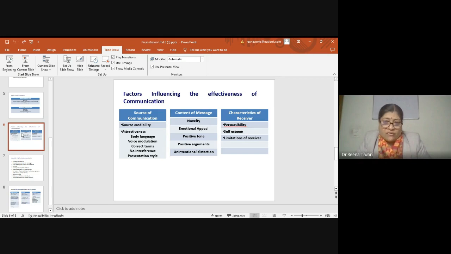The self-esteem of the receiver too, what they think about the message, their ego too, is very important. And if the receiver has some kind of limitation, for example, the vocabulary is not very strong. We can even talk about what we are doing right now. You all are the receivers, I'm the source. If somewhere you feel that my English, my pronunciation or the words I'm speaking are not familiar to you, or my pronunciation is not exactly what you pronounce that particular word as, then you may not be able to understand whatever I want to communicate. That can be my limitation too.